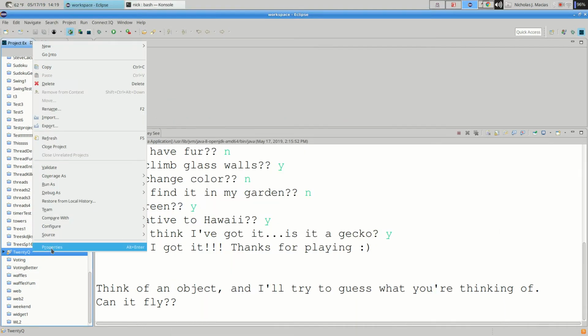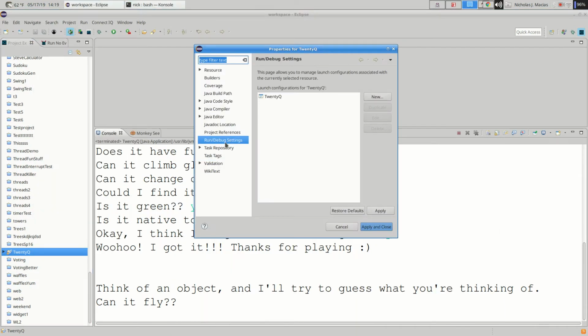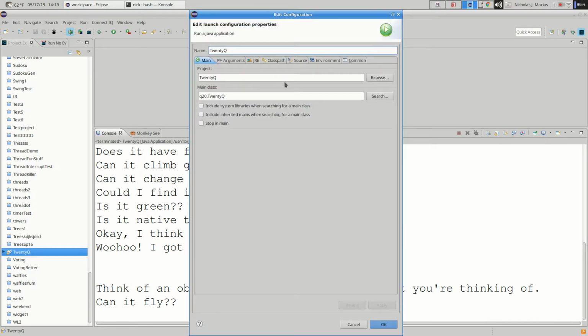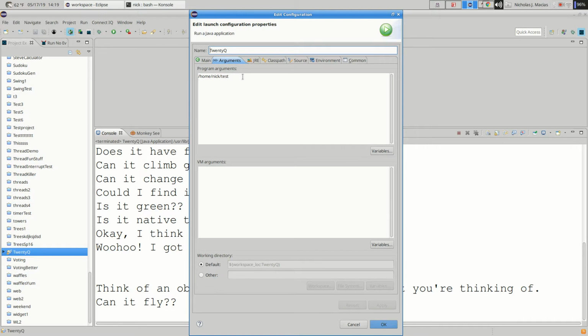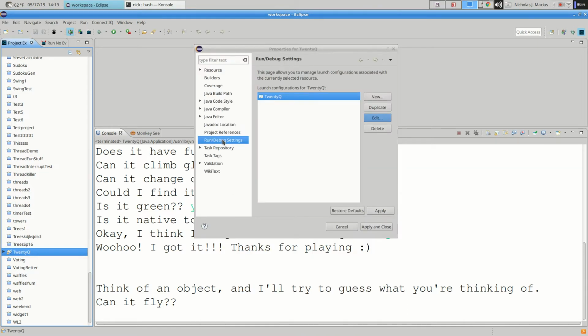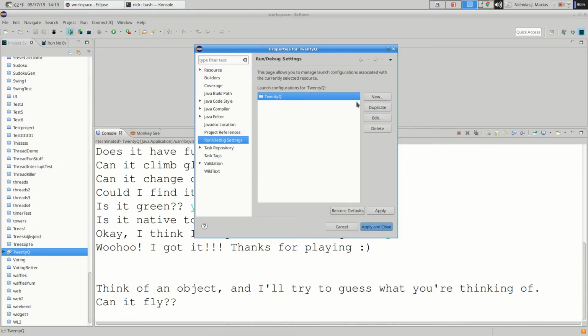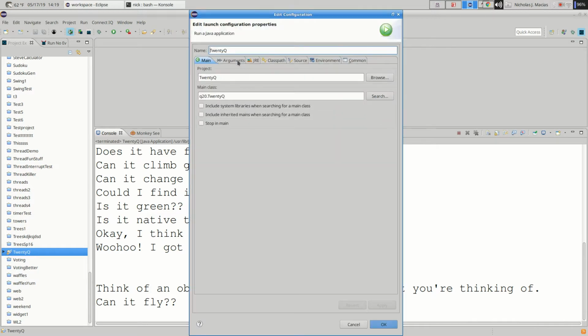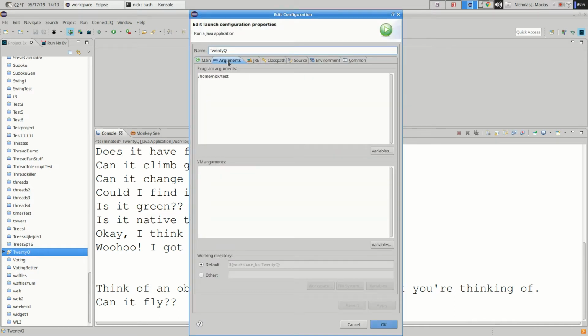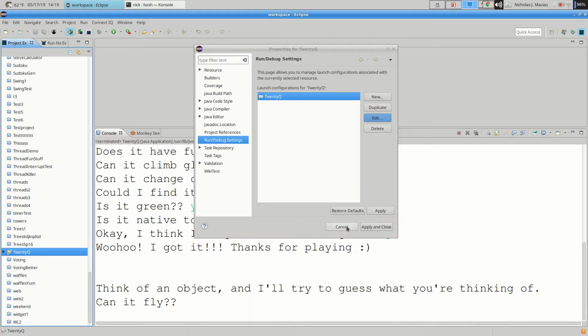Right-click the project, Properties, Run Debug Settings, select that one choice, say Edit, go to the Arguments tab, and then put in your arguments on top. Okay. And it's on the video.